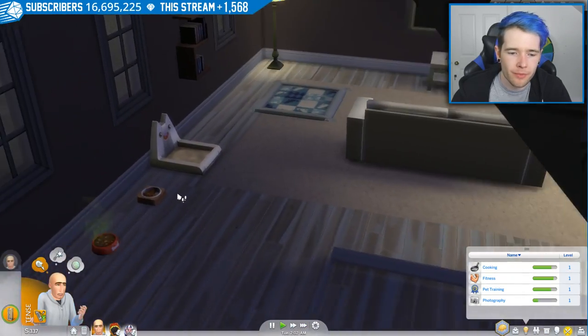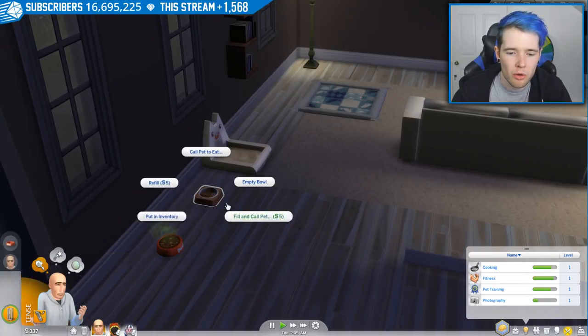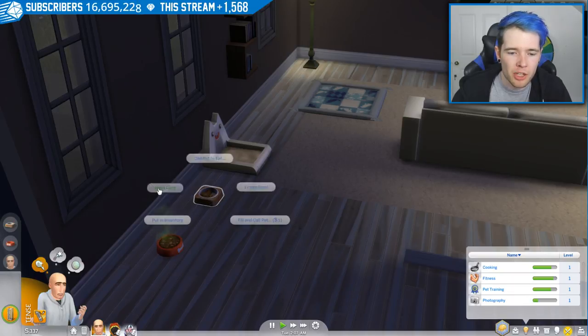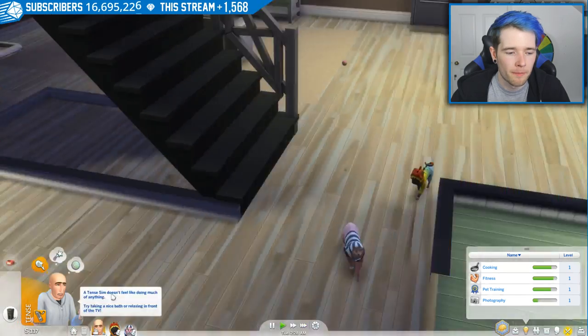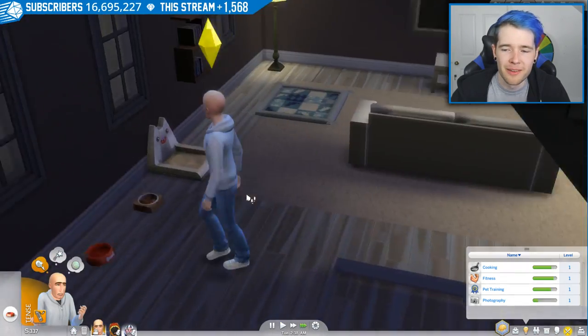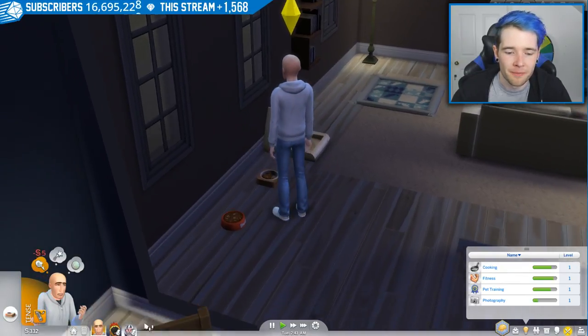Right, let's change this food. I want to empty that bowl. Actually, I want to refill it. So we don't want them eating nasty stuff. We need to be a good pet owner. Here we go. I can't believe we had a fire. It's rare that I have a fire in The Sims, but my goodness.